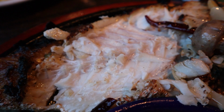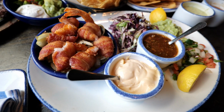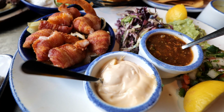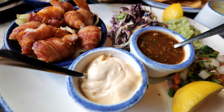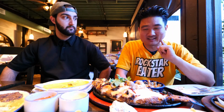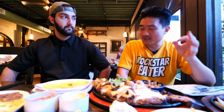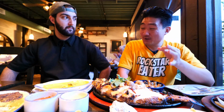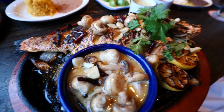So out of all of these foods that we had today, I know all of them were so good, but did you have a favorite here? I think I'd have to go with the Diablo tacos with the bacon wrapped shrimp. Yeah. I'm a little biased though because tacos are one of my favorite foods. So, but can't beat the Diablo tacos. Oh, I totally agree. That taco dish is good too, but then in a way, I want to say the fajitas was really good. Yeah. But since I'm naturally such a seafood fan, I really like this fish right here, this red snapper. It's a good choice.